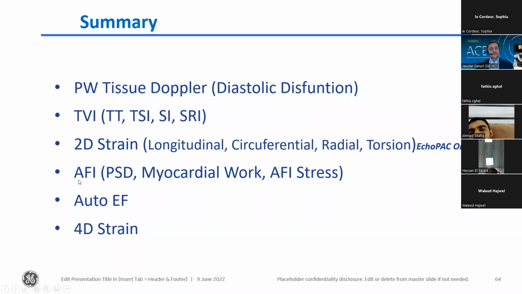However, AFI, which is routinely integrated into the echo examination, is available on the echo machine. It's available on almost every echo machine that we have from GE, as well as the EchoPAC. And of course, it can also give peak strain dispersion, myocardial work, and AFI with stress, where you can have a bullseye for each stage. If you're doing exercise, you'll have two bullseyes next to each other. If you are doing the 4-stage stress echo, you can have 4 bullseyes: baseline, low dose, peak, and recovery. You don't even have to do wall scoring anymore, as you mentioned. Then you have OTF, and of course, for the strain.